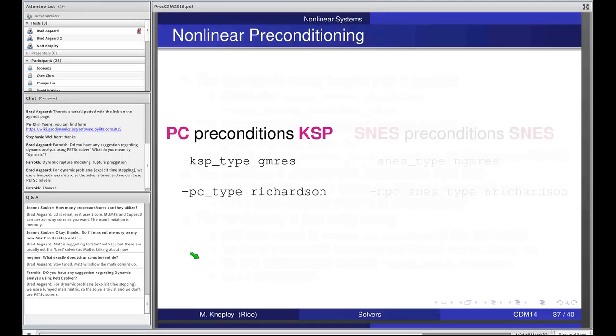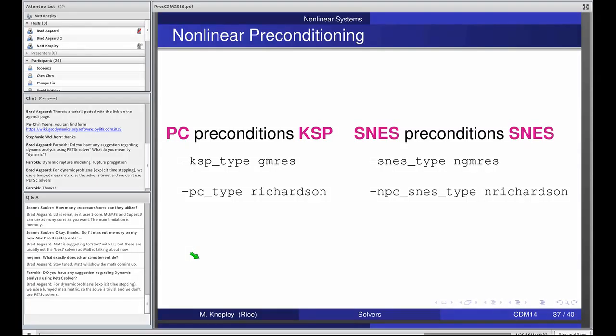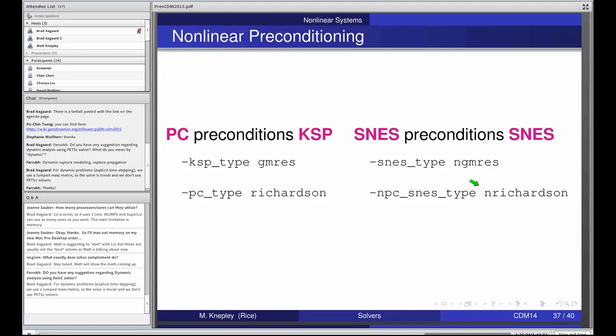So what we propose, and we also have incorporated into PETSc, is trying what we call nonlinear preconditioning. Remember that we said that the linear preconditioning really looks just like composing a bunch of linear solvers together to treat different parts of the problem or different reasons it's hard. You can do the same thing with nonlinear solvers, where you compose a bunch of nonlinear solvers together. So here we have GMRES, here we have nonlinear GMRES, here we have a Richardson extrapolation, here we have nonlinear Richardson extrapolation, or basically steepest descent method.